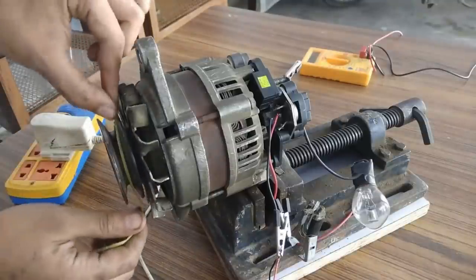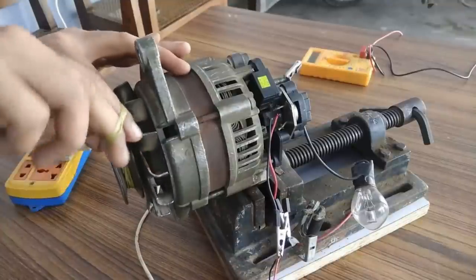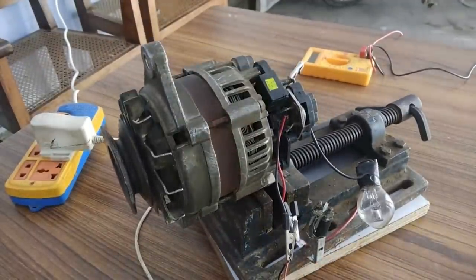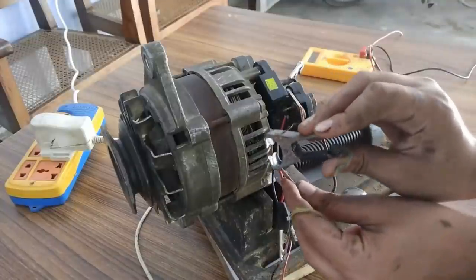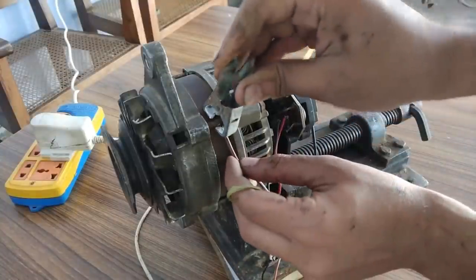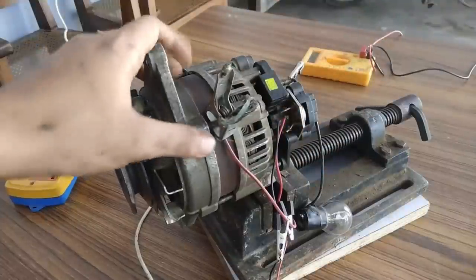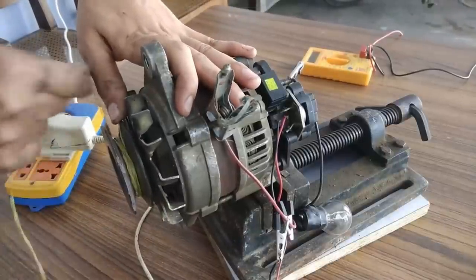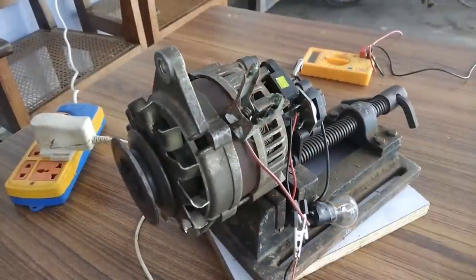Okay, so everything has been connected. Okay, go. I think the wire is not connected correctly. We'll have to do some improvement to that. Okay, so one wire to the positive terminal and the other wire to the body of the alternator, which is the negative. Now it should work. Okay, go. Yeah, so we saw that the bulb glowed.